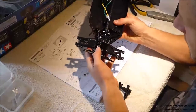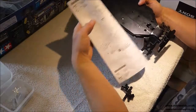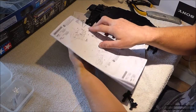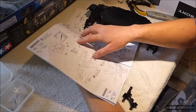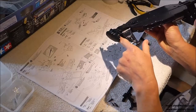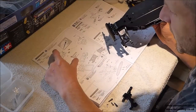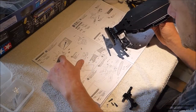Okay, so I did the front lower suspension arms too. There was a slightly tricky moment. These little plastic disc washer things had to slot in. They don't actually clip in place in any form, they just had to rest there. So what I ended up doing to make this work was slotting the arms into this, holding the plastic things in place and then putting the whole unit on, rather than putting this plastic unit on first and trying to magically. I think you're supposed to use the grease to hold those in place, but that seemed quite fiddly.